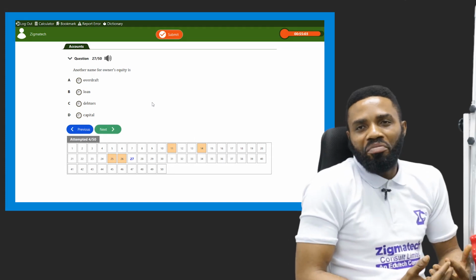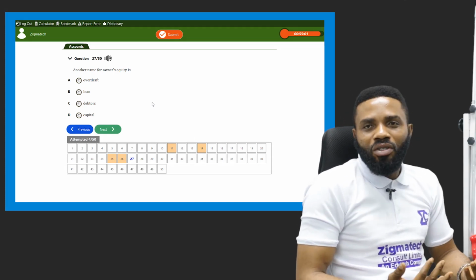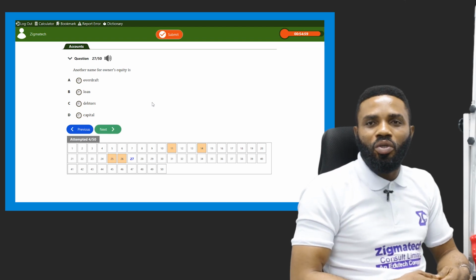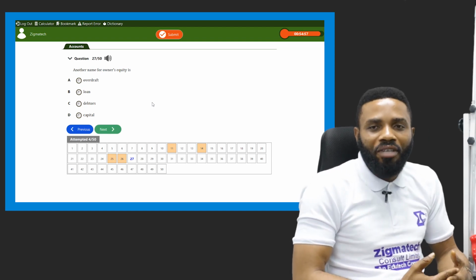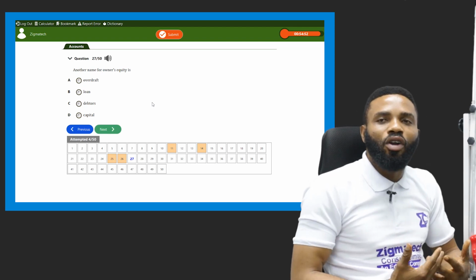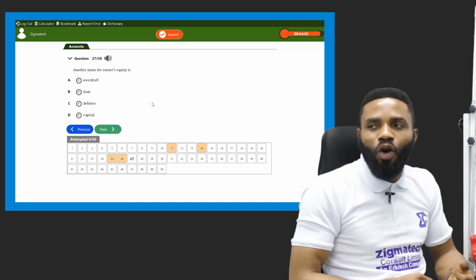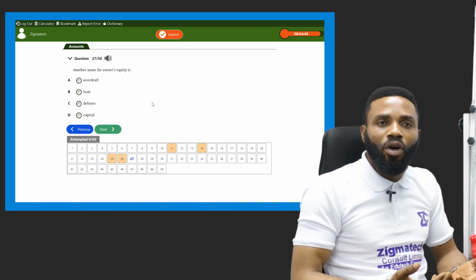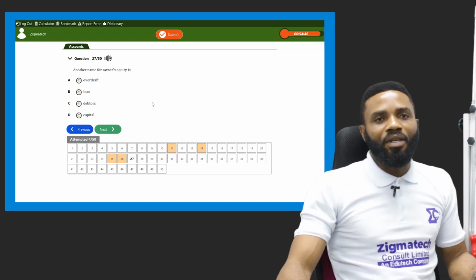This capital may not be just money. Some proprietors can decide to introduce their van, their car, part of their building as their contribution to the business. Whatever the owner of the business introduces, whether cash or item or product, becomes their capital.